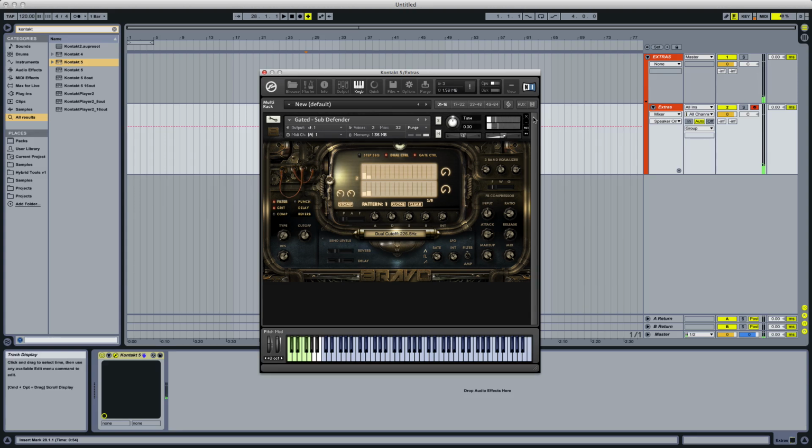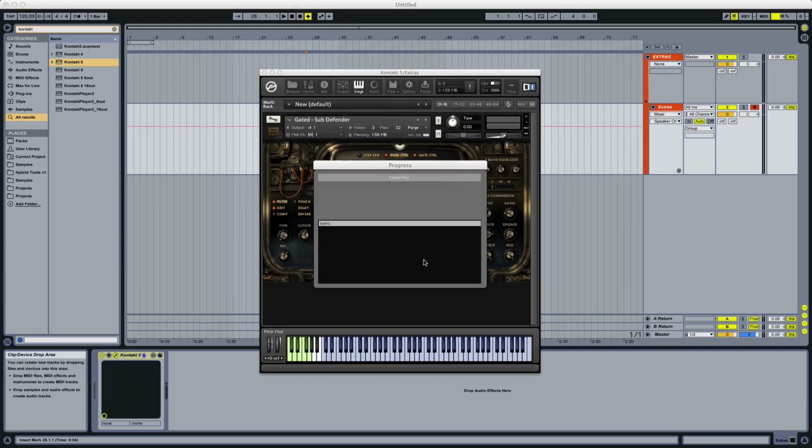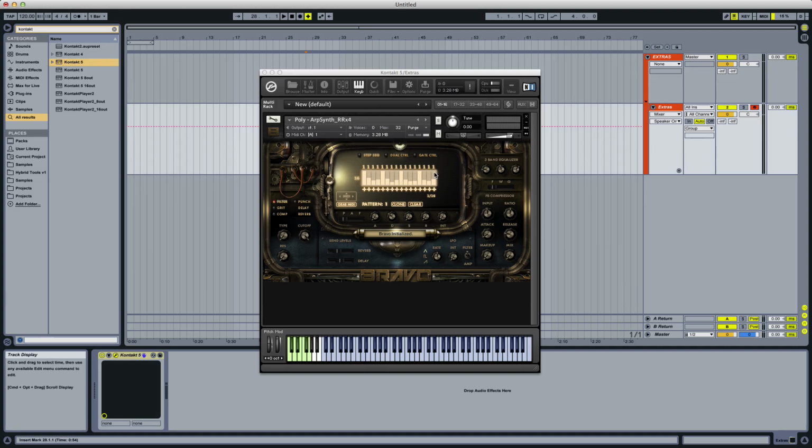And as I said in my 2-hour-long video, the main focus of the library is customization and patch creation. So there's a fun little thing. So here's some of the polytype sounds we have. And this is a good opportunity to show you how the step sequencer works. So if I just put this on here, switch it on. As you can see, the rhythm is determined by the steps, so you can program any rhythm in you like.